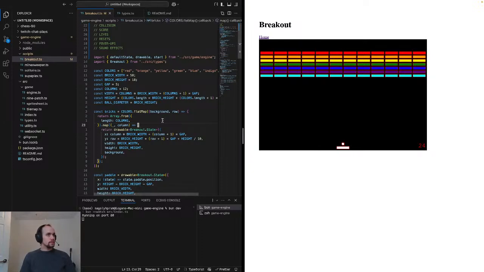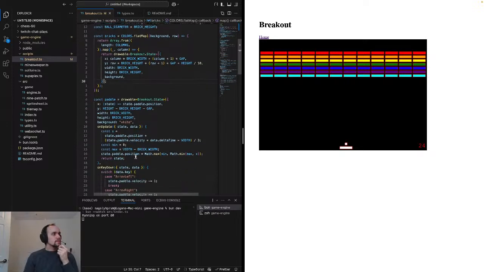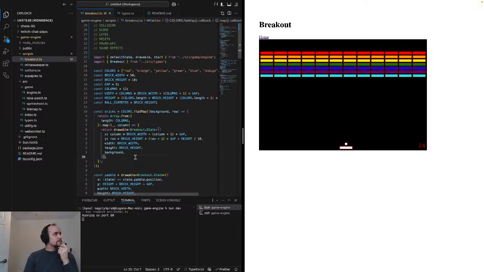And in here, so far we have left movement and we get blocked, and we have right movement and we get blocked. And we also have space. When you press space bar, it releases the ball, and then it resets.